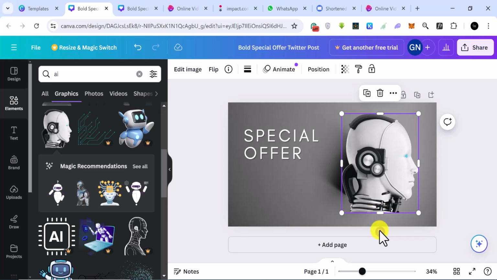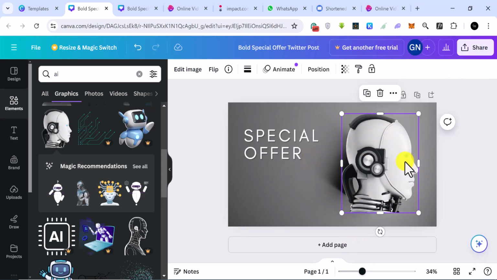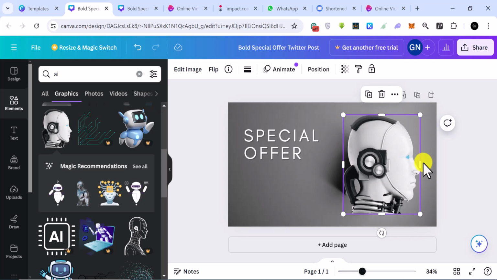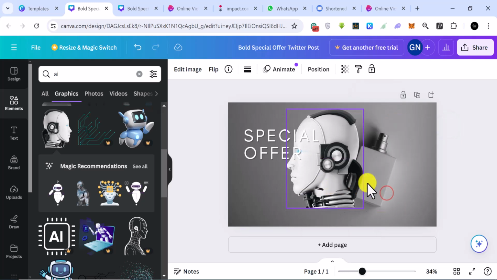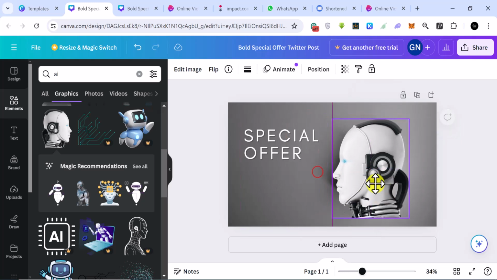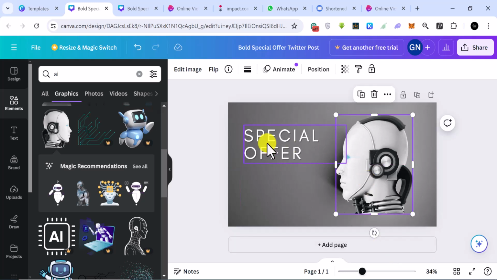So I can either flip it or rotate it. So I can rotate it to face this way or any way that I want. So somehow I've forgotten how to rotate images on Canva, but then it's very simple. Just come here, click on flip, and you can select where you want it to flip to. So the reason why I used this image was to cover that thing we had in the background, so I cannot delete this thing. Ordinarily I would have deleted it, but I cannot delete it. So I put this, and then I want to delete this text.